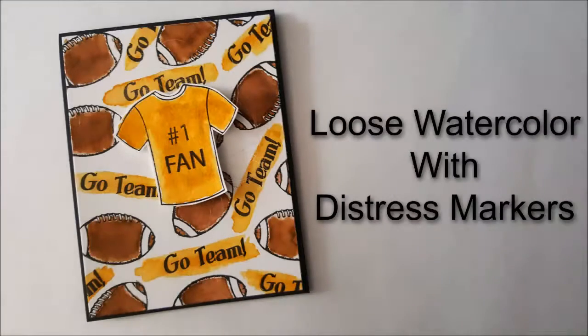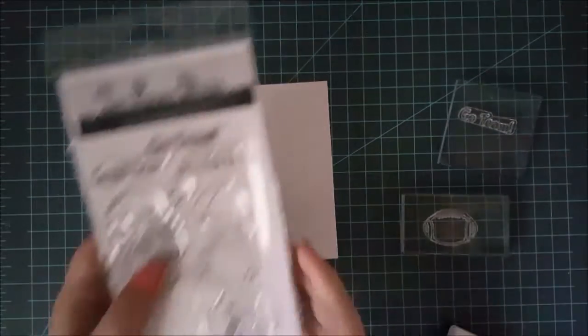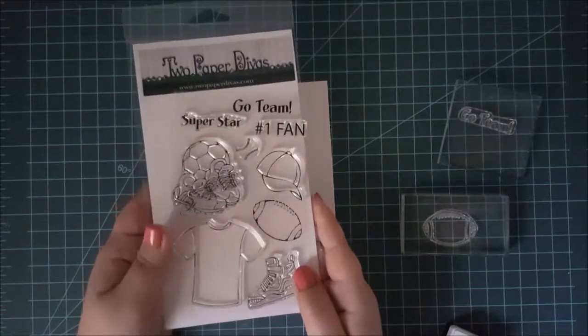Hey everyone, it's Lindsay and I'm here today to share with you how I did some loose watercoloring with my distress markers. So to start off with, I needed to stamp out a background and I'm using the new stamp set from Two Paper Divas.